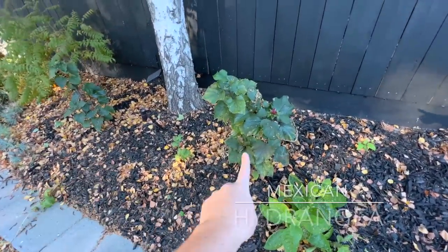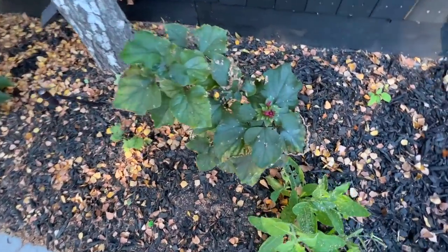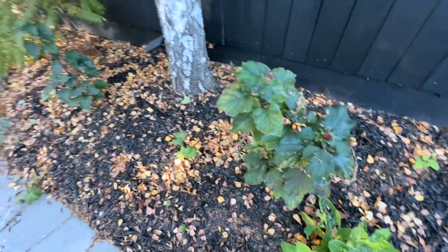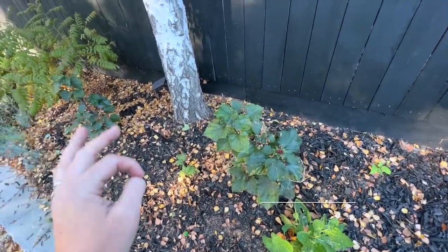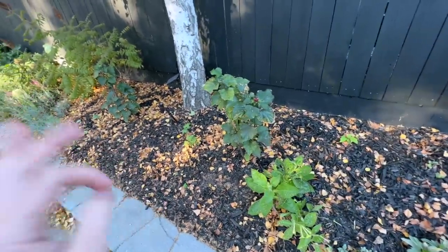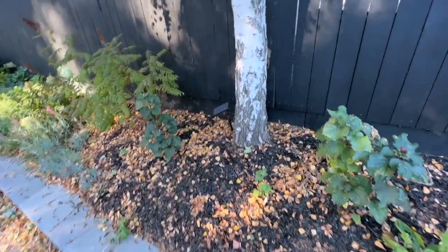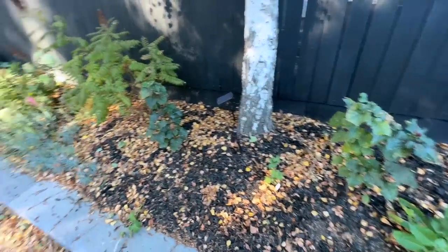Over here I have my two Mexican hydrangea plants. My birch tree is definitely dropping all its leaves so it's kind of a mess, but you can see right here I have some buds and a new bloom starting on this Mexican hydrangea, which I'm super excited about. I think it's absolutely the perfect spot for it. I am actually growing Kirigami Pale Yellow columbine seeds indoors - they're not germinating very well at all. One of you, Wendy, sent me some more columbine seeds and I'm having so much trouble germinating those as well. If any of you have tips on germinating columbine seeds let me know - my plan is to put columbine all around here.